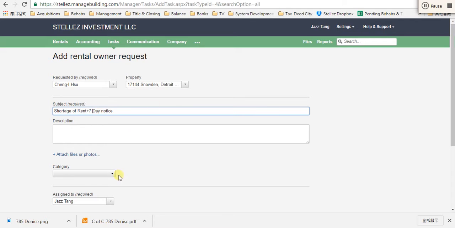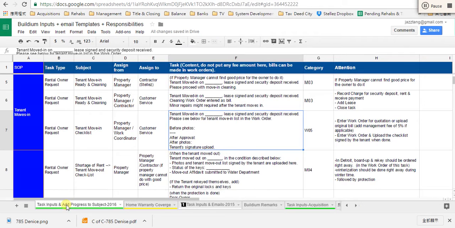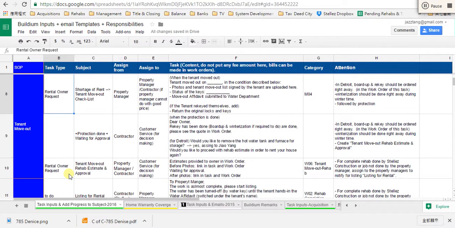going on. The category also is written here. We will choose the tenant move out, the M04. Okay, so what I'm trying to do is, the category is over here and we choose this, and then this way it's easier for us to sort out instances that are in this category.